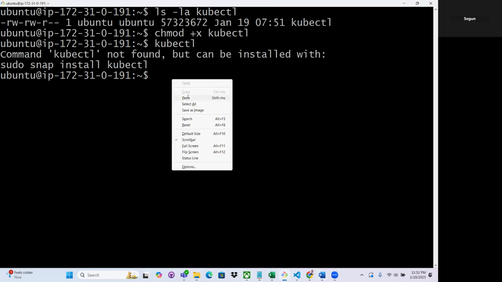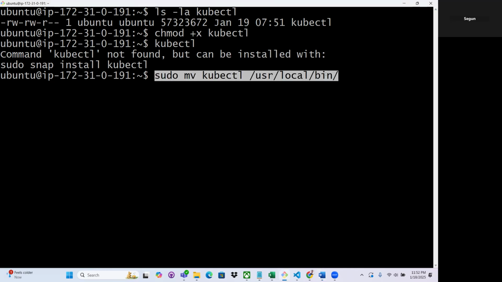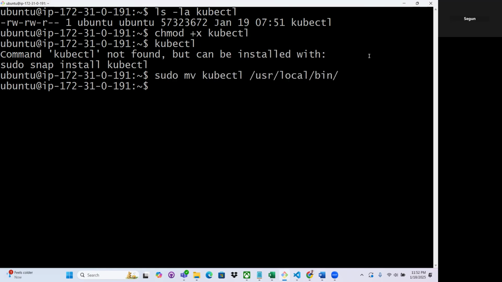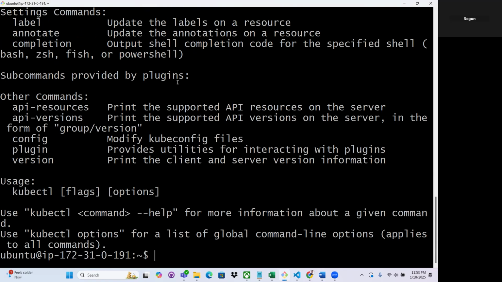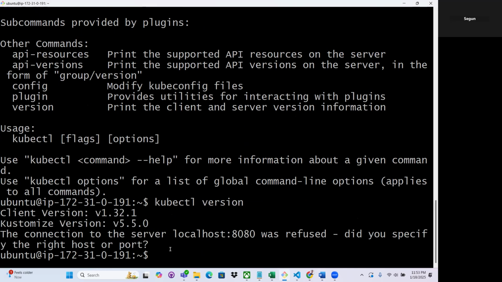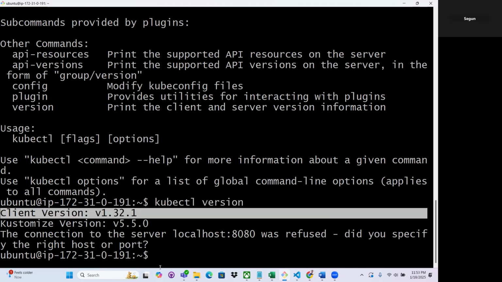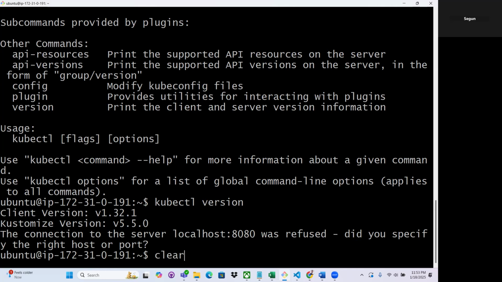I'm going to move this to this directory. So now if I type kubectl, you see that, yeah, I have that. See, kubectl version. I have this. So let me clear.